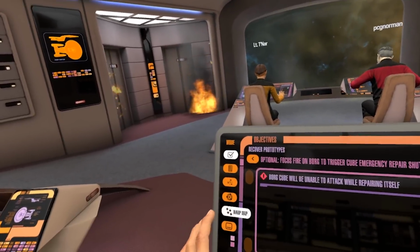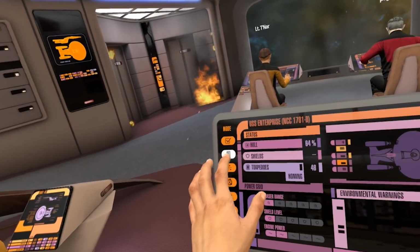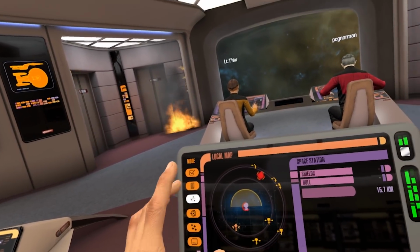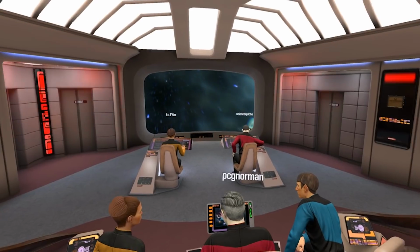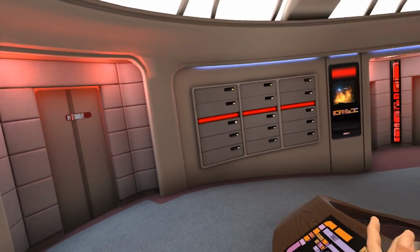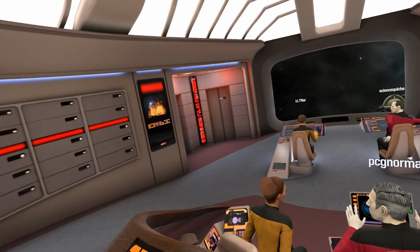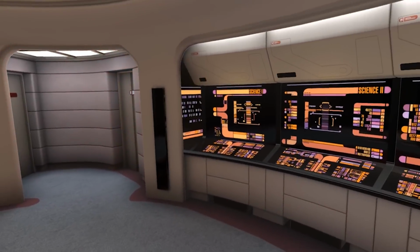Like a lot of these themed games that we've played in VR, we bring as much to the game as the game opens up to us. The game has all the mechanics and the systems in place. But if you're playing with someone who's not into it, then you're not going to have as much fun as if you're playing with friends who all love Next Generation, who all love Star Trek, and who can all role play a little bit. That's really the value.